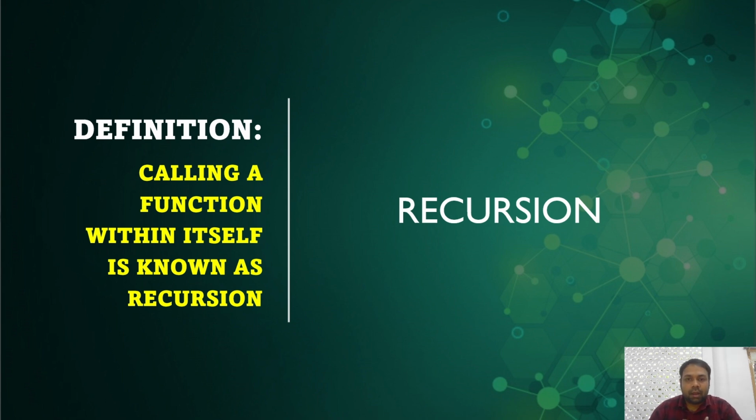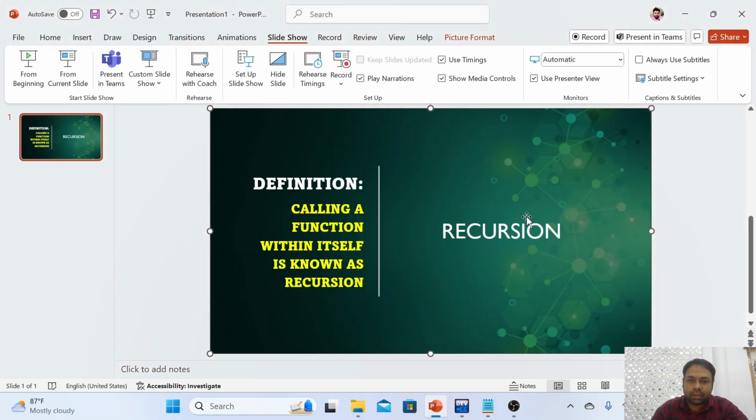For example, let me take myself as one function. I am calling some other person, and here some other person means some other function, let us assume. That is the general thing, calling some other person. Recursion is calling myself. I am the function, and I am calling myself, which is known as recursion. I will show you with an example.